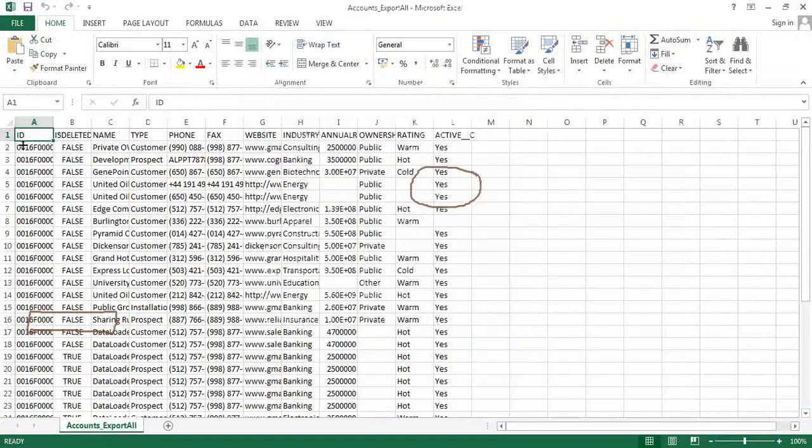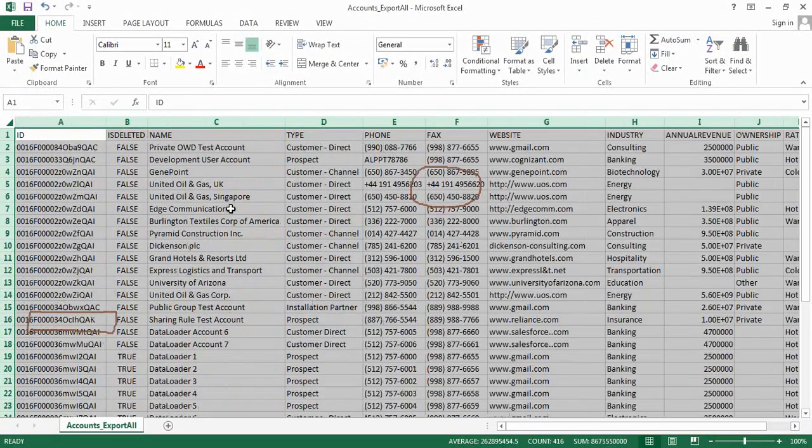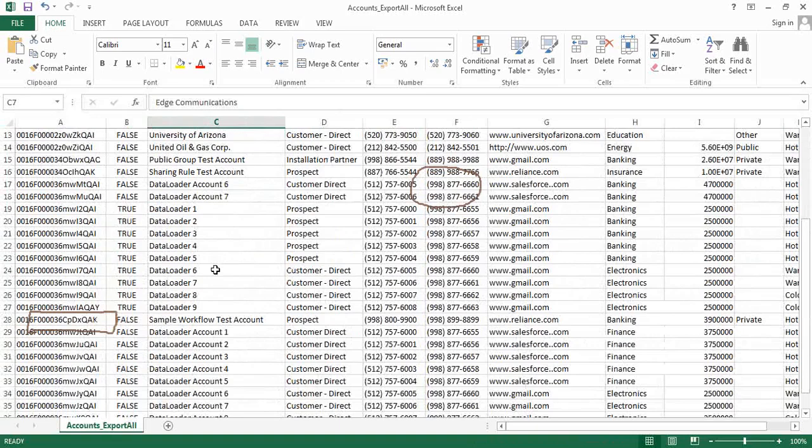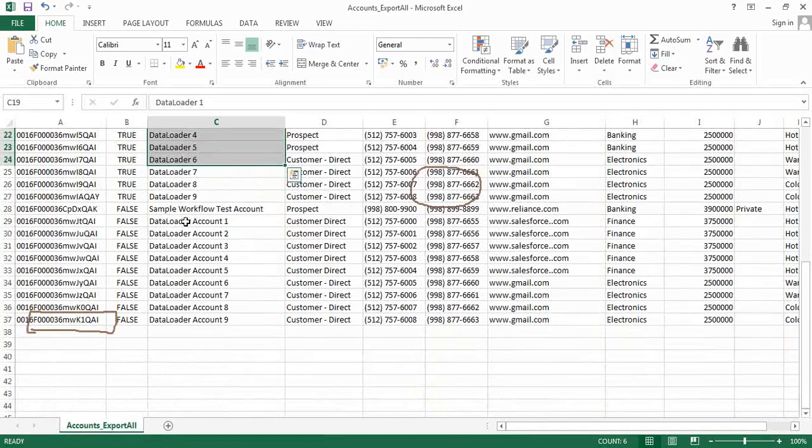Now we have some records which have been created by this development user, like data loader account 1, 2, 3, 4, 5, 6.